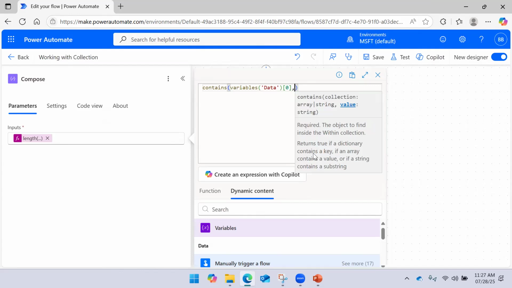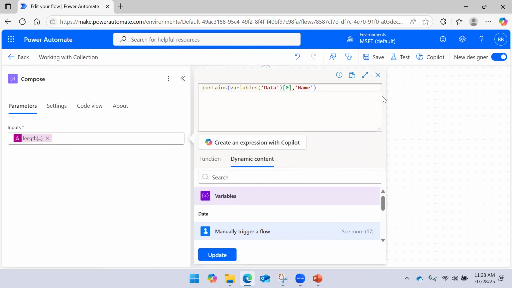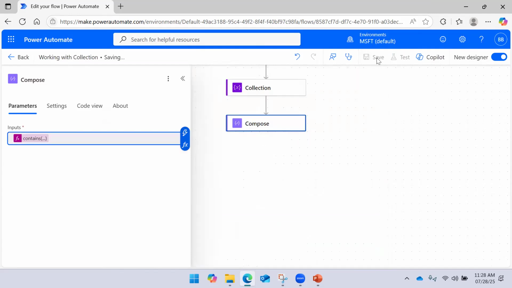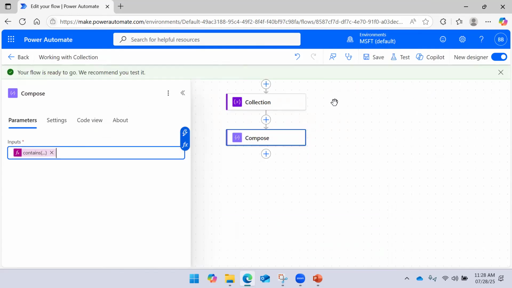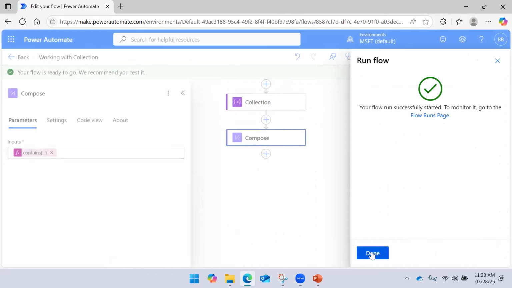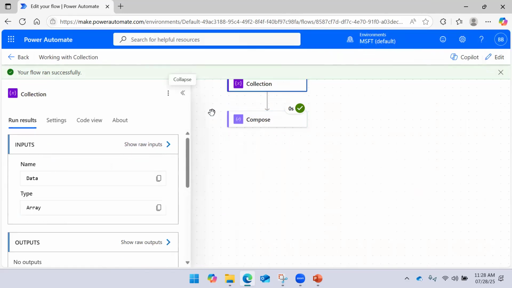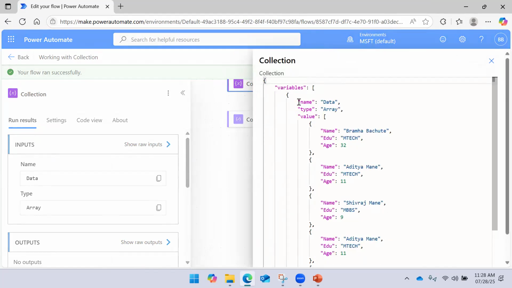And then in that I would like to check whether the name key exists or not, right? If it is a direct array, you do not need to, since this is an object, I'm just slicing or getting the part of the array. So it depends on how your data structure is, wherever you are doing this kind of thing. Based on that, you will have to change the functions. You will have to change the formula. It says true. True meaning the name parameter exists. If I come here, input, you can see this name exists.